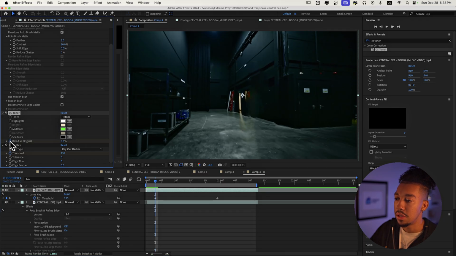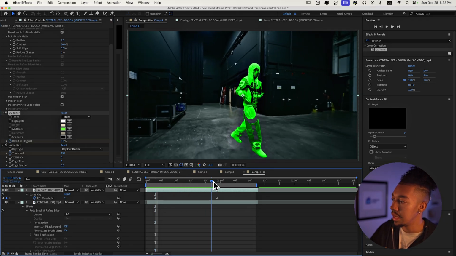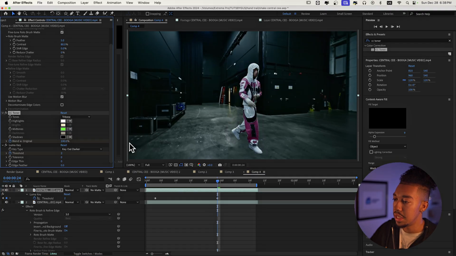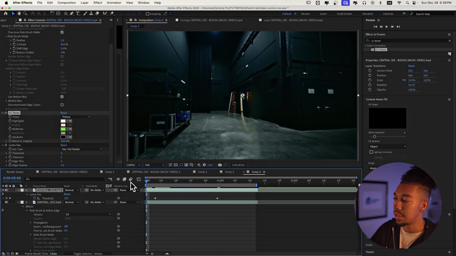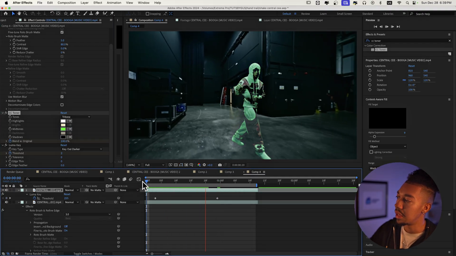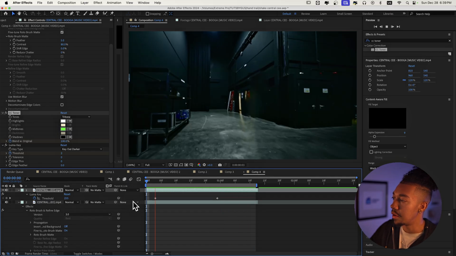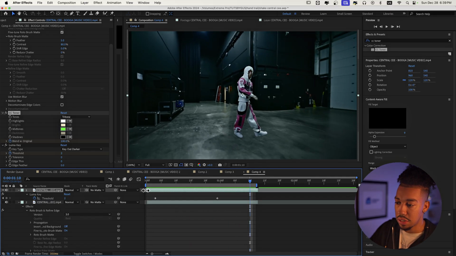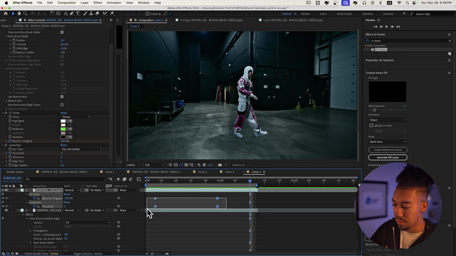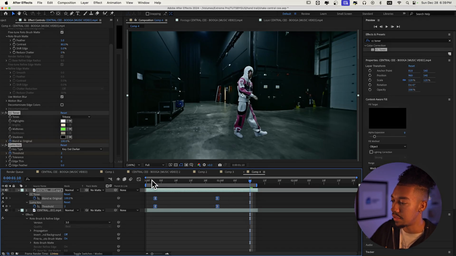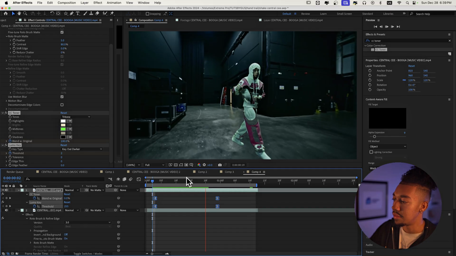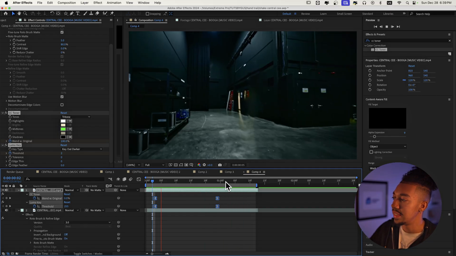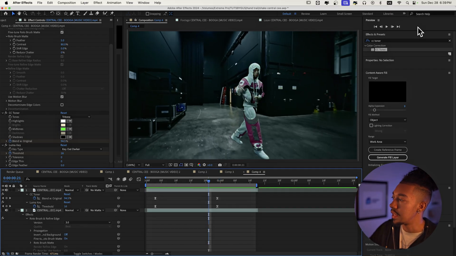So with that said, you can keyframe blend with original. So it's green at the beginning, and then at the end, it's gonna be back to its original state. Now let's look at what we have. So now we're gonna have this right over here. It looks pretty clean. We can press on U as well to set some keyframes. Let's press on F9 to ease, just so that we have something a little smoother. Yeah, so that's pretty nice. Now that looks pretty cool.